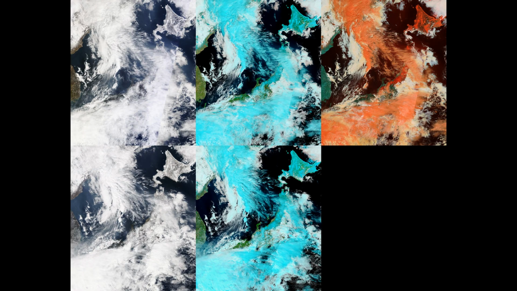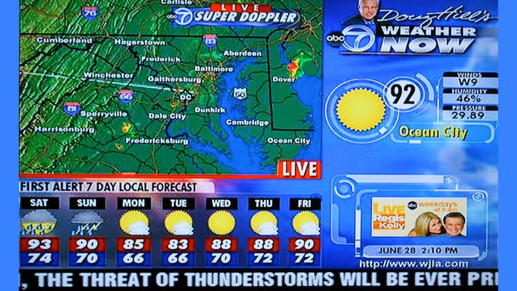A montage of different weather conditions, including sunny skies, rain, thunderstorms, hurricanes, and snowstorms. Weather patterns are the result of complex interactions between the atmosphere, the oceans, and the land. Understanding these interactions can help us predict and prepare for weather events and even mitigate their impact on our communities.